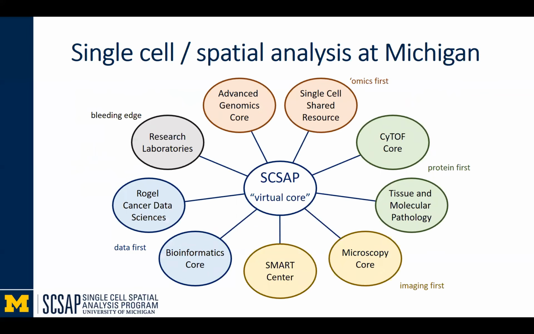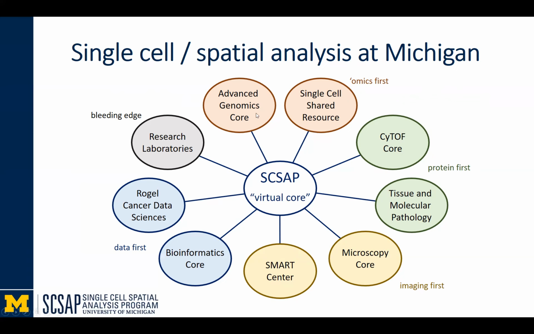All right, so those are the principles that will drive you into your studies and thinking about designing your studies. So how will you find them at the University of Michigan? When we first started out in this program, we thought, should we create a new core facility? And the answer was quickly and obviously no, because there were already many sites on campus developing strengths in single cell and spatial analysis. So we see ourselves as more of a virtual core whose job is really to help integrate, foster communication, collaboration, to reduce redundancy between these sites, and so on.